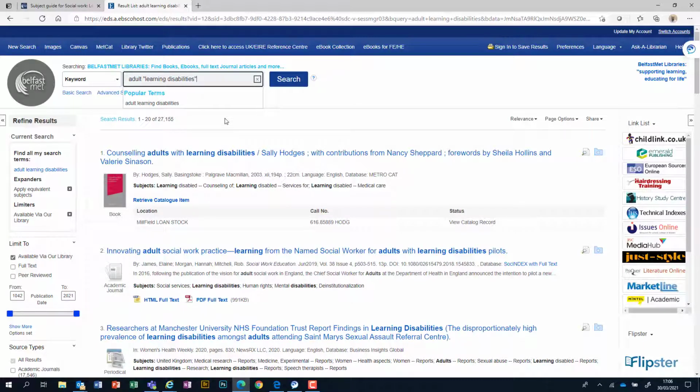So rather than searching for any articles which have both the keyword learning and the keyword disabilities, it should only search for things which actually say learning disabilities in it. Okay, so it's another way of refining it. And Boolean operators were things like words like and. I think it probably searches for both anyway, but this will definitely then only search for things which have the word adult and the phrase learning disabilities in it. So at the minute we're on 27,000. This might change it.